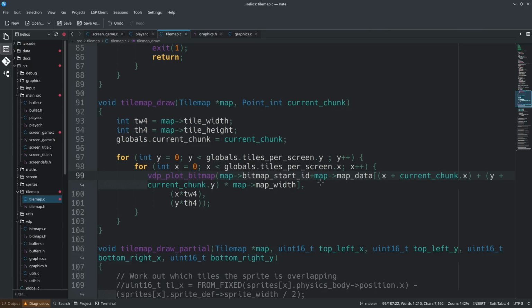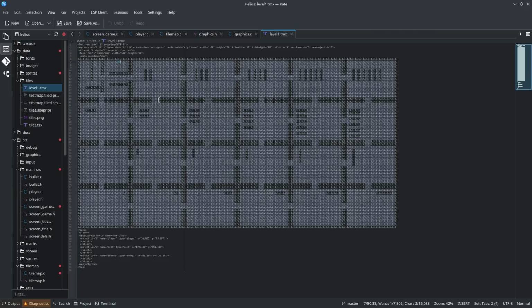So if I look at the map data, which is actually just a piece of data that I can load in, it appears I can't find the binary version of this data, but here is the raw Tiled XML file. As you can see, I've zoomed out, and conveniently my editor will highlight all the same value. So you can now visually see what the whole map looks like. So each of these sections is one screen's worth of tiles.